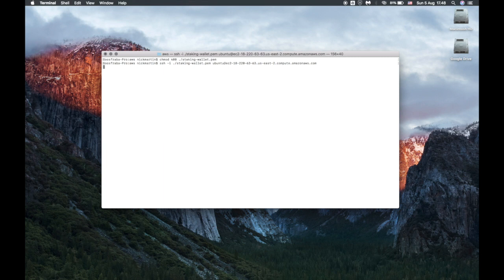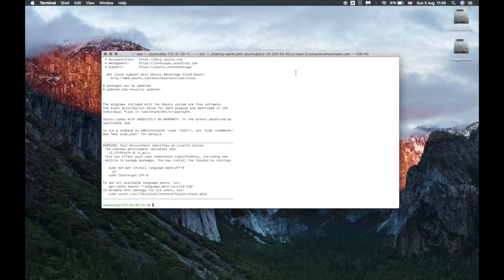So we're going to go ahead and run that, and I definitely am sure I want to continue to connect. I'm just going to type yes. Great, and you can see now we are logged in. We are in our Ubuntu installation, and we have a command line, which is excellent. That's what we need for the next step.